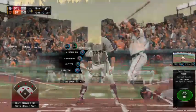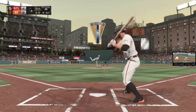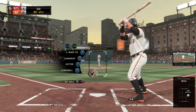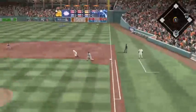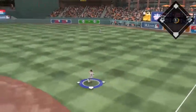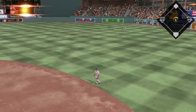Brandon Belt stands in. He's 0-1 after grounding out. And now with the double play in order, they'll obviously be looking to induce another ground ball out of him right here. Went about halfway there, but it's a called strike regardless. This is pulled into right, and that's a fair ball as it'll head toward the scoreboard. And now they'll have runners at the corners to start off the inning.